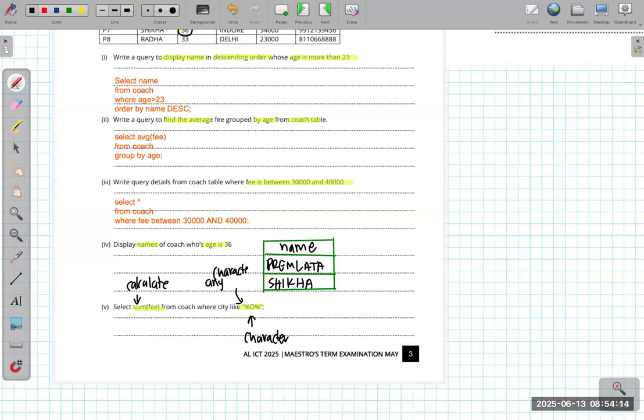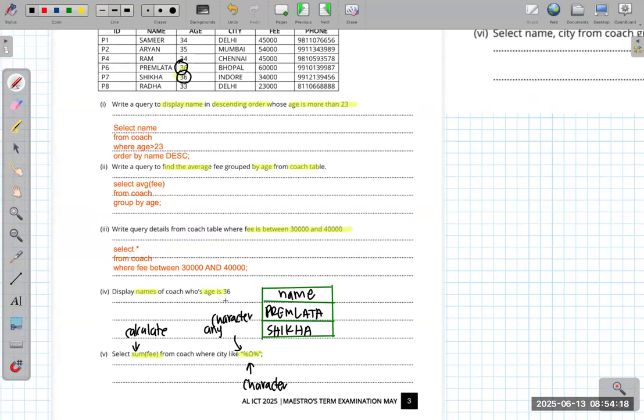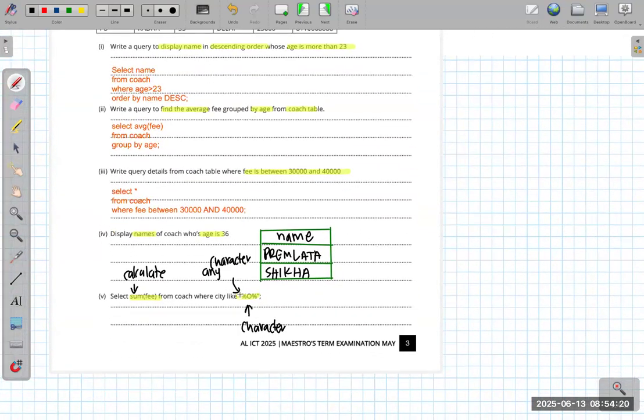Any character in between, it should be an O. Underscore means a single character. One any character. You filter it based on that. So it is only one any character and then the second letter is O.